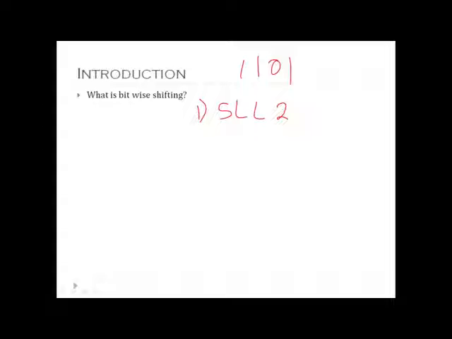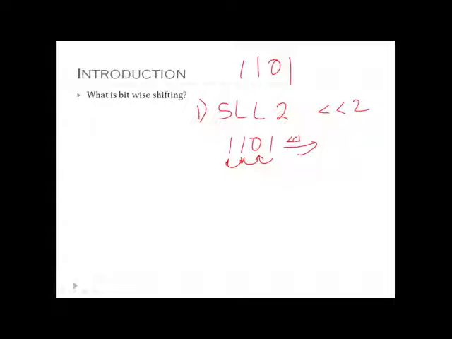For that, let's shift it by 1 position first. Left shift can also be written like this with double arrows. So if I shift it once, this will come here, this will come here, and this will come here.